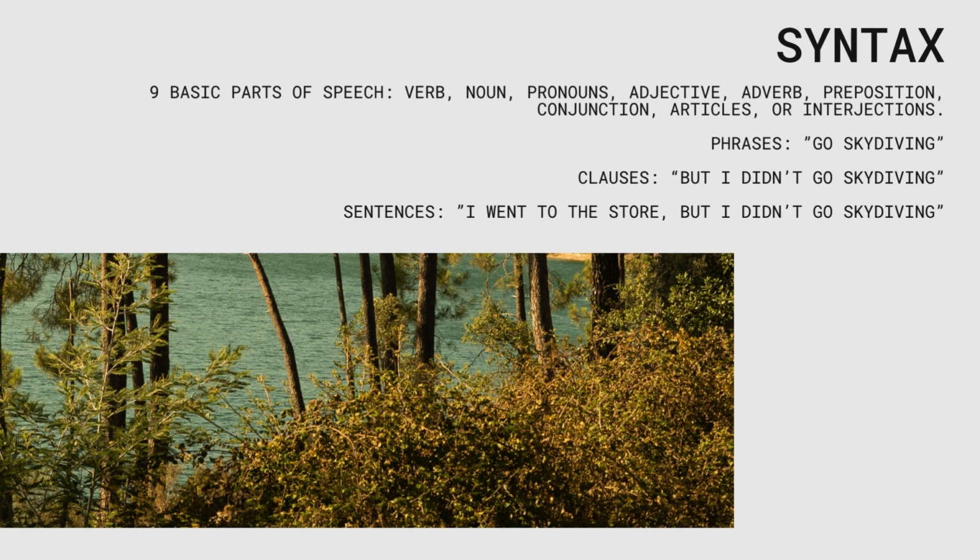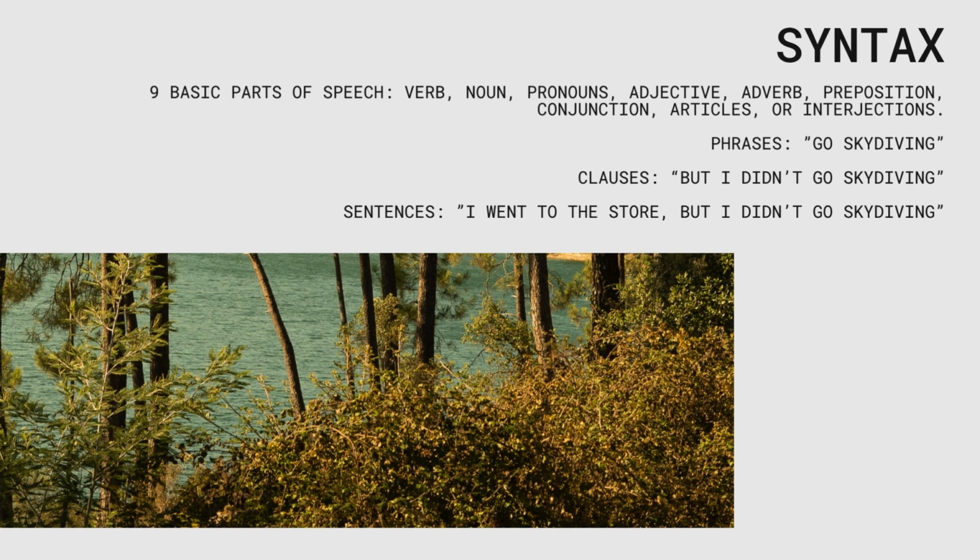Lastly, we have syntax. Syntax talks about the 9 parts of speech, how those parts of speech are arranged into phrases, and how those phrases are constructed into clauses, and how those clauses are constructed into sentences. For example, let's talk about the sentence, I went to the store, but I didn't go skydiving. That sentence has 2 clauses. The first being, I went to the store, and the second being, but I didn't go skydiving.